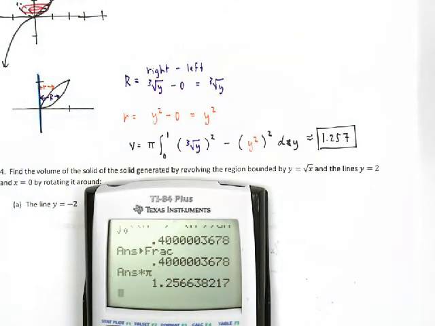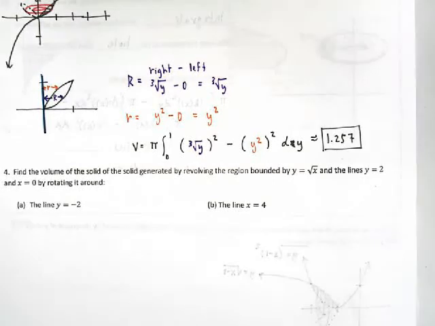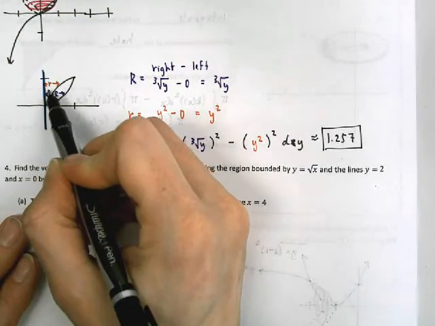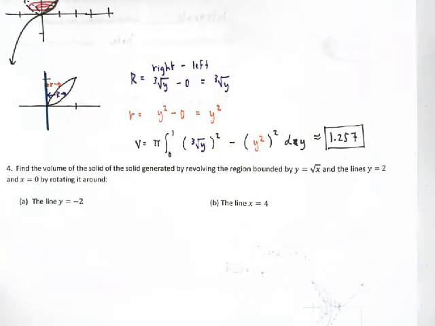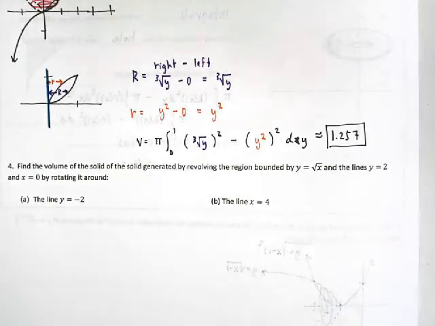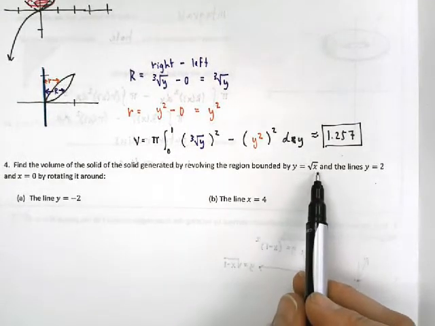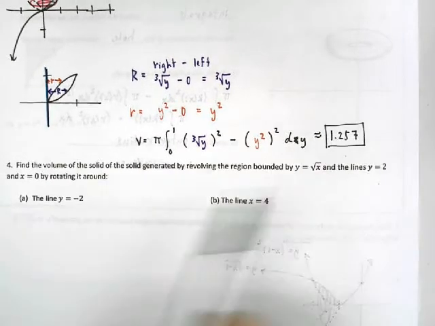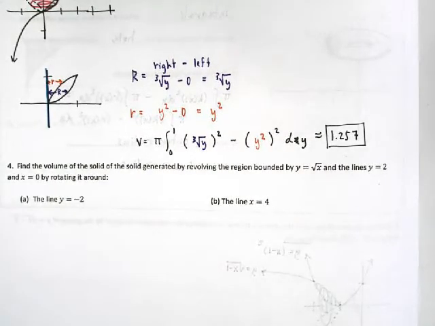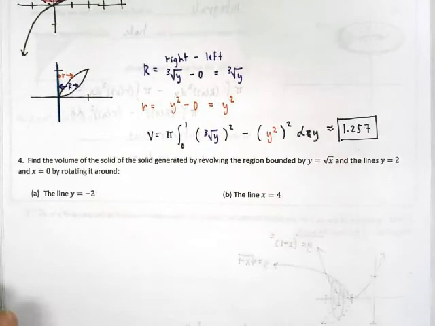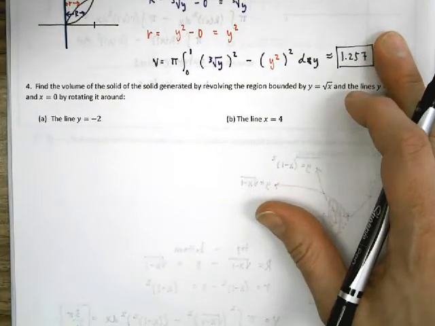All right, so those are pretty straightforward examples there of just revolving around x and y. Okay, but again, creating that hole by that negative space between the region and our axis. Now we're going to look at a couple different axes that we really haven't looked at so far. So we're going to be working with the solid generated by revolving the region bounded by y equals square root of x and the lines y equals 2 and x equals 0. So that's always going to be our region, but we're going to revolve it around two separate axes. So first we're going to do the line y equals 2, and then we're going to do the line x equals 4. And we'll kind of see how that works.